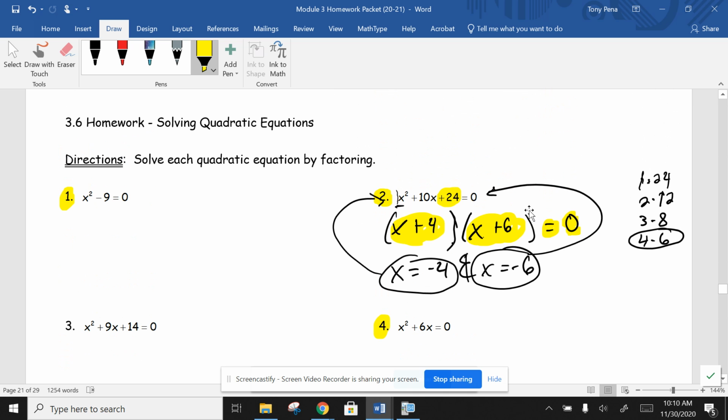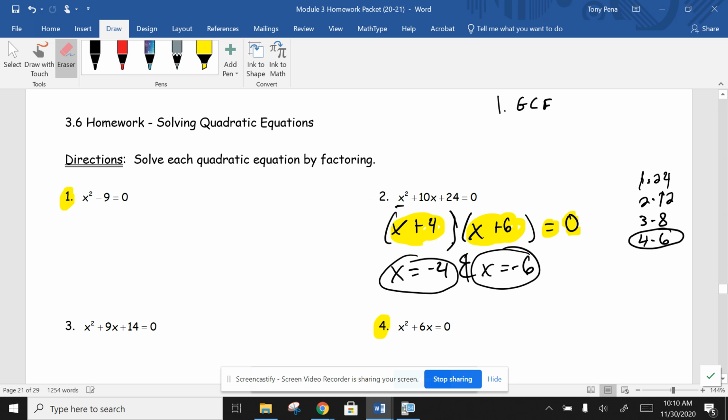All right, so we have to kind of recall some of these old methods. When we factor, in general, one of the first things we want to look for always is a greatest common factor. We really could have looked for that in this first one. If I look at all 3 of the numbers in this first problem, a 1, a 10, and a 24, the only common factor would have been a 1. So it's a waste of time for us to worry about that. But we do want to look for that first and foremost, just in case that were to pop up.